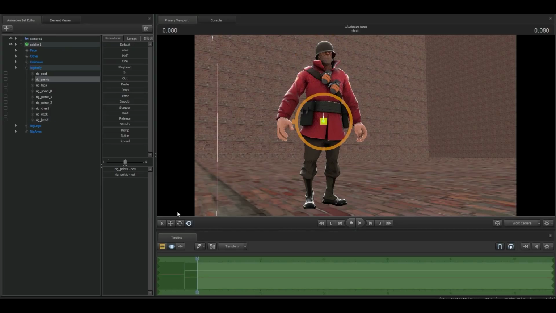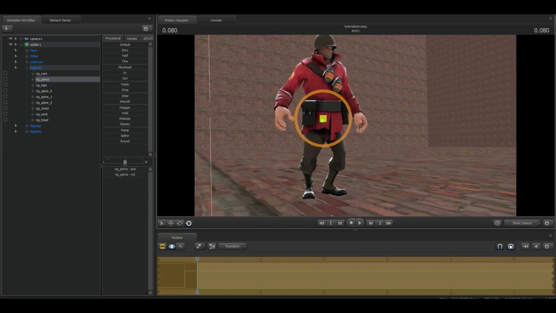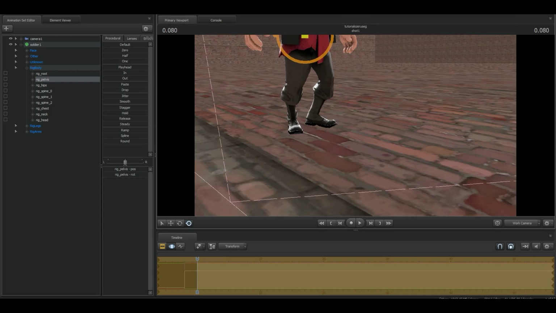So what I like to start with every single rig I have, well, first of all, if you don't have the rig, you are going to have difficulties with doing this kind of stuff, because the legs will not move like this. The rig pelvis works exactly the same as the rig root if you don't have the rig applied to it, so I can only recommend using the rig, because this will save a lot of time, like really. So I have the pelvis moved, so now I can move all the other parts too.